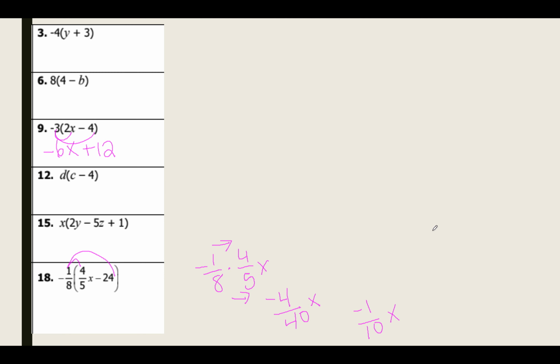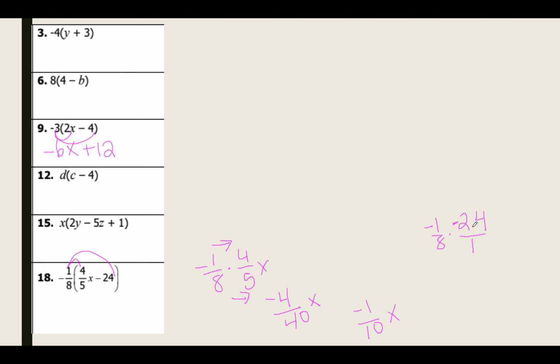Okay, now I'm going to do the next term over here. Negative 1/8 times 24, or negative 24. And I'm going to write that as negative 24 over 1. So anytime you don't have a fraction and you're multiplying or dividing something by fractions, write constants, so just regular numbers, non-fractions, as fractions over 1.